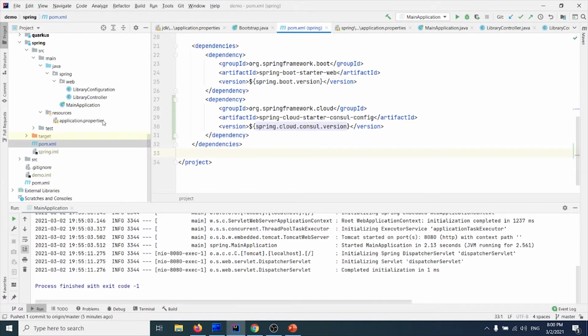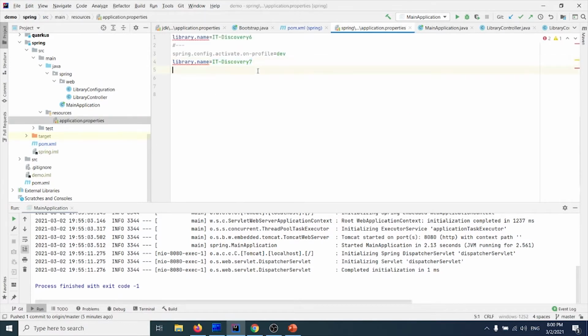We can remove this one, it's not used here, and comment this one, and create a new property called spring.config.import, and use just the value consul. Consul is not the name of the server, it's something like a keyword. Yes, there are 4 such keywords to support distributed configuration.